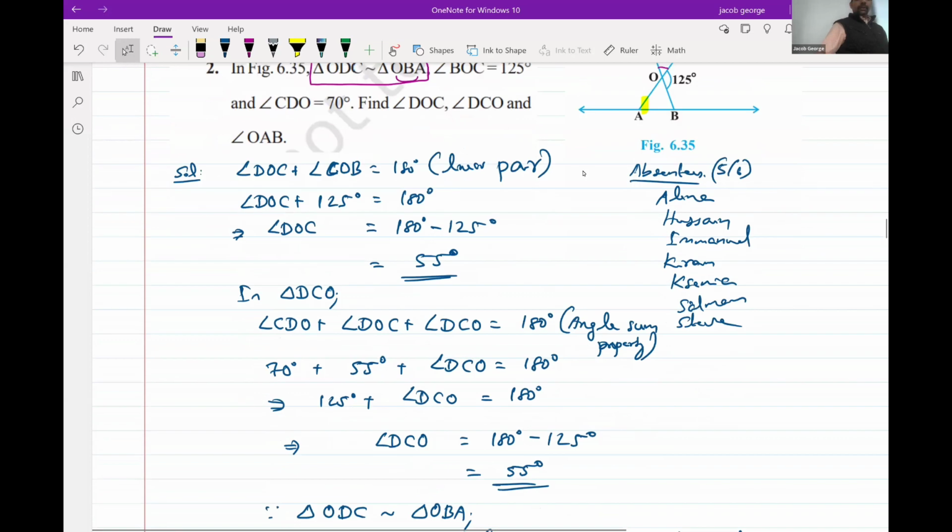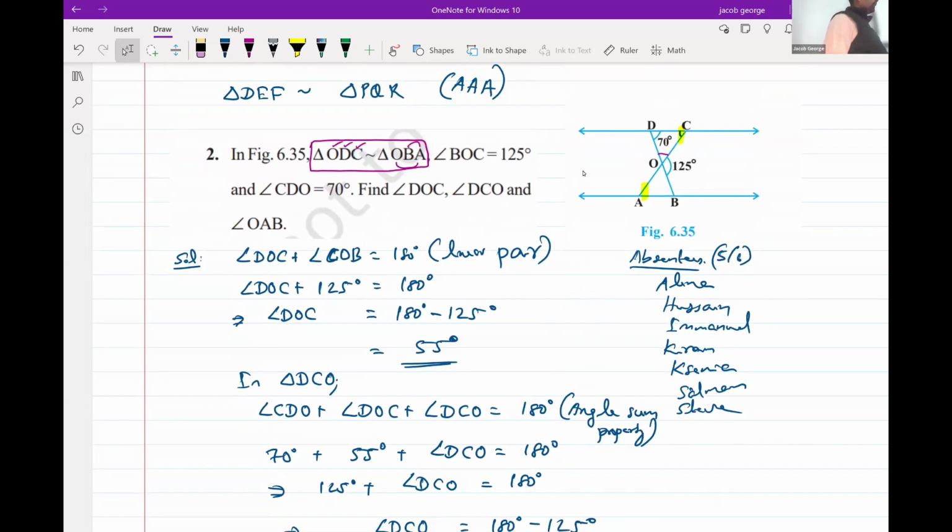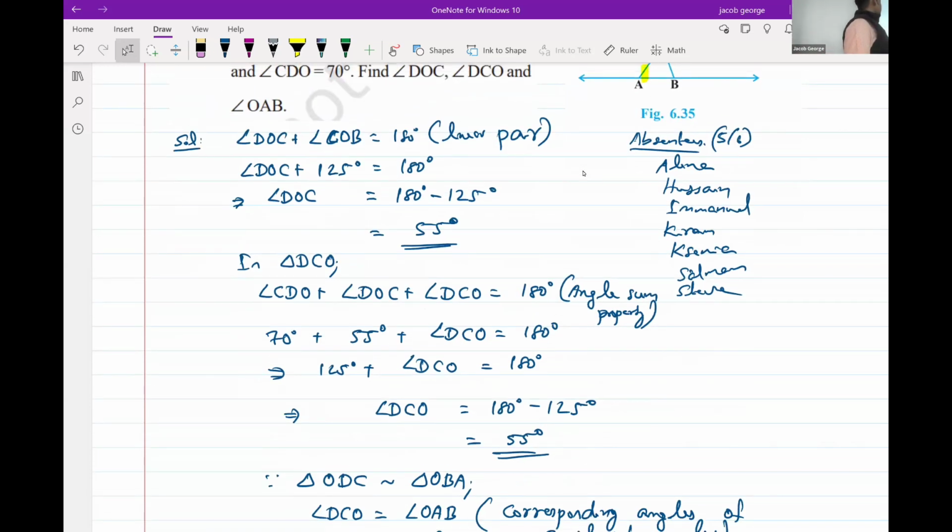Yes. So the last angle, OAB. OAB we have to take from here. OAB means O is the first letter in triangle OAB, A is the third letter and B is the second letter. So in same order we go. First, third, second. Read it. What is that? OCD. So OCD we got here, right? OCD is 55. So that we get in the second step. Clear? So that is the last part.